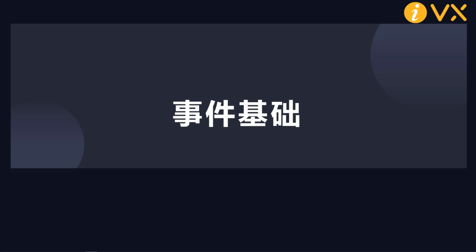Hello everyone, in this chapter, we will learn about event. Event is one of the most important knowledge points in HiCode. All our logic is completed through event, which is also the basis of our zero-code programming. In this section, we first learn that the basic event foundation consists of the following 4 parts.